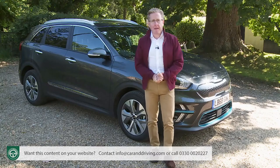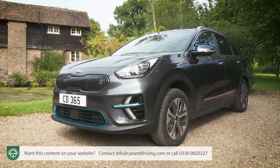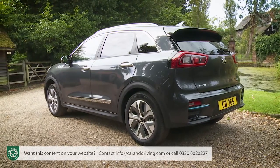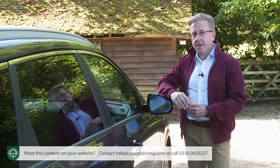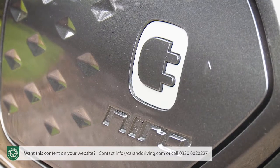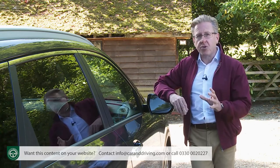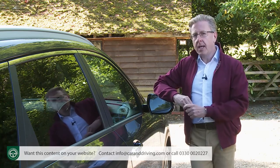If you need a sensible family car and you've decided that some form of electrification needs to be included in your next one, then the Kia Niro ought to be on your radar. You can have it as a conventional hybrid or a PHEV plug-in hybrid, but it's the full electric e-Niro model we're going to test here. You might quite understandably view the thought of switching from combustion engine motoring to full electric ownership as being rather a big step. Barstool experts may have you put off EV ownership by telling you that the only full battery-powered models with a decent driving range are large luxury segment ones you probably won't be able to afford. Well, that's not quite true.